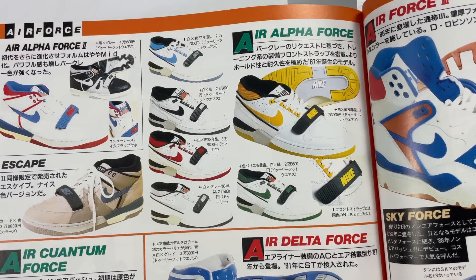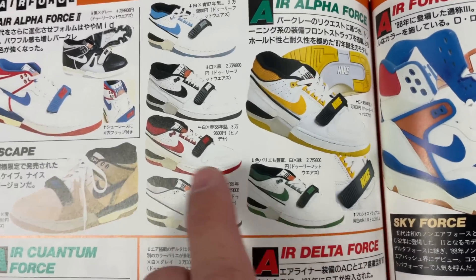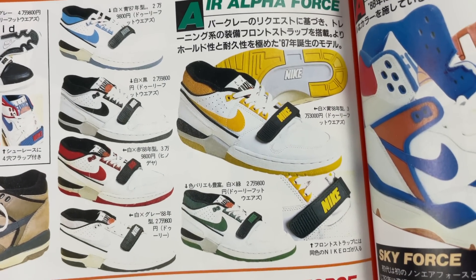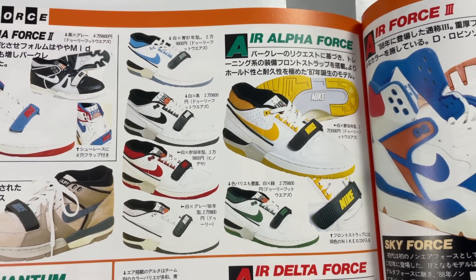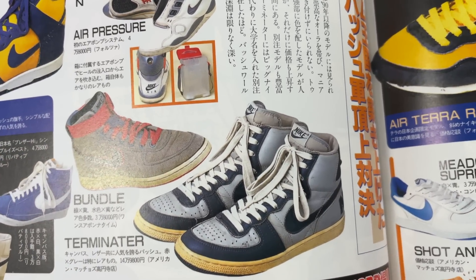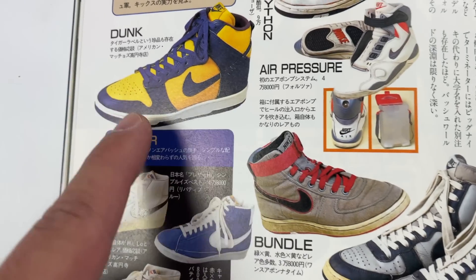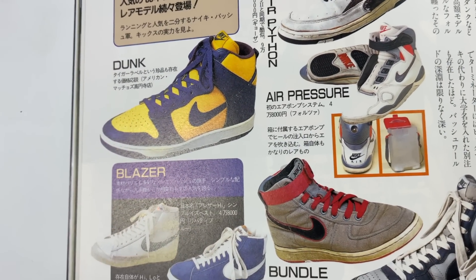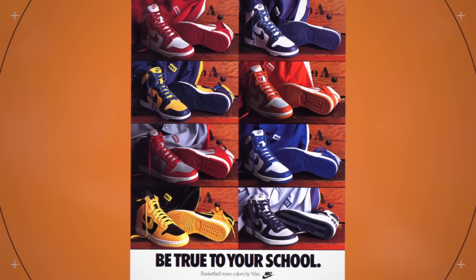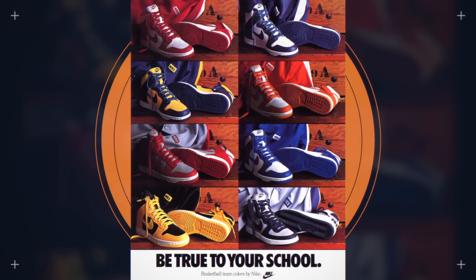These really have nothing to do with this shoe here, but these are coming back out and I just thought that this was really cool. Look at all these original colorways — these are so sick. I was able to find another thing on the Terminator in this magazine, but again it's really only showing the Georgetown one. However, the Michigan colorway was very popular with the Dunk. And in the last Terminator video we did, we actually talked about the whole Be True to Your School pack, which is what these color schemes were all about.